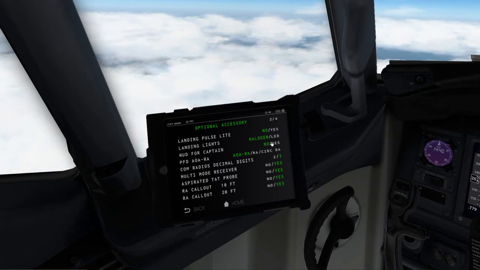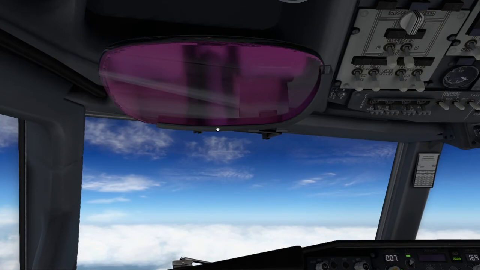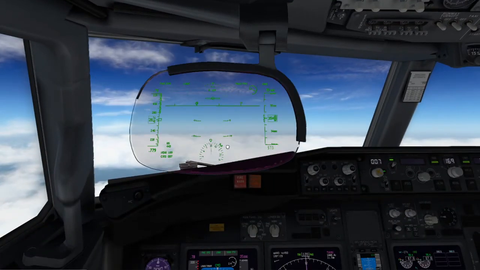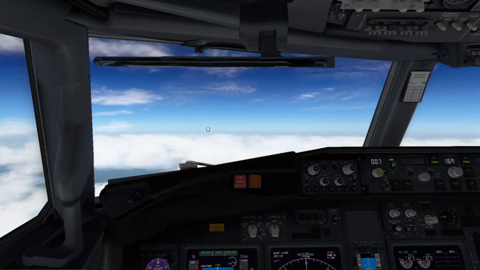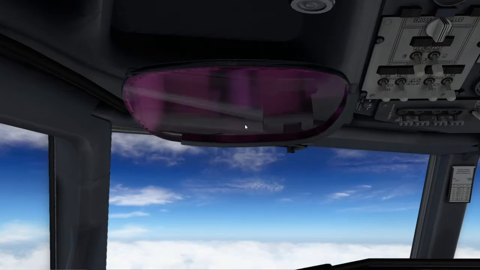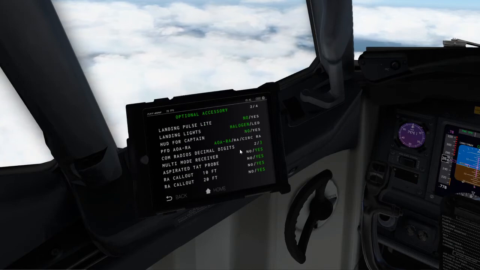HUD, or heads up display, is this one right here, where you can see information that you might need. Pretty handy to have when it's dark. But that is also a personal preference, and I like to have it off.